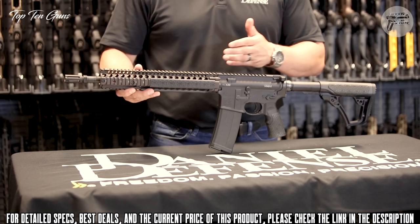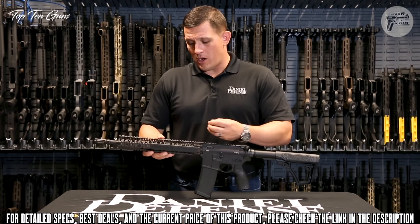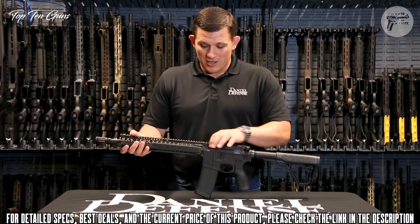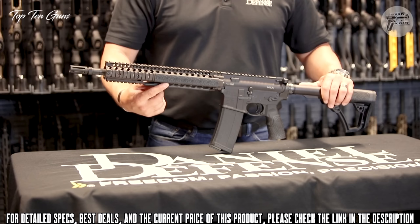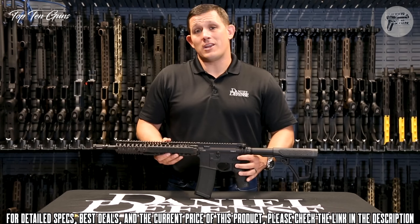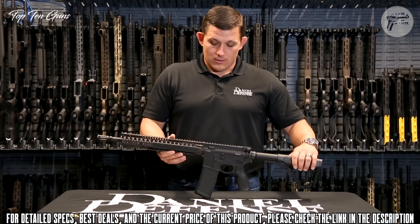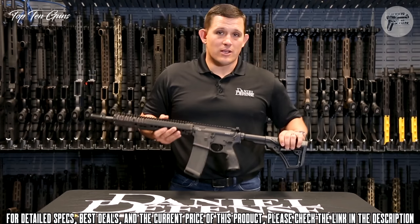In this configuration you're seeing it in flat dark earth, but you can also get it in black and in mil-spec plus. The RIS-2 is very robustly built — it's a larger rail system than the rest of the lineup and has a much more robust bolt-up system in the back of the rifle. The rifle also ships with Daniel Defense rail panels, which make for a very comfortable feel on those Picatinny rail sections. Like the other rifles in the lineup, it ships with an ambidextrous selector lever, a mil-spec trigger, and the new Daniel Defense Grip and Rip Ambidextrous Charging Handle.